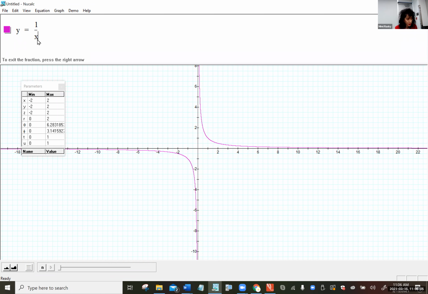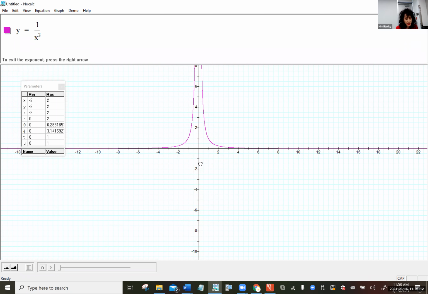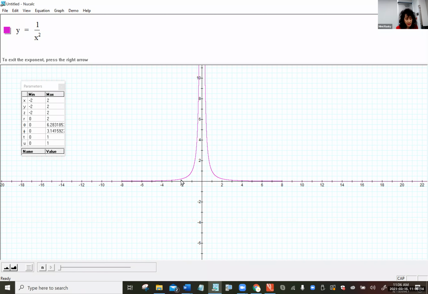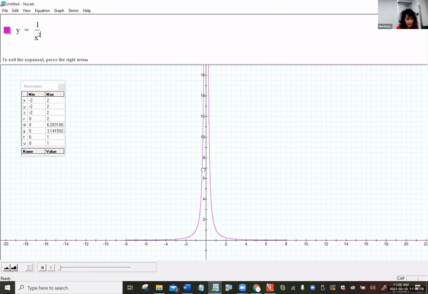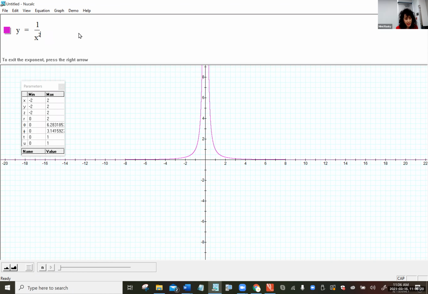But what about if you had 1 over x squared? That's a different thing, because whether you approach 0 from the right-hand side or the left-hand side, it's going up, up, up, up. Do you see that? And so the y coordinate that is getting hit for 1 over 0 is essentially positive infinity, regardless of your left or right-hand side limit. Does everybody see the difference here? This is a subtlety, but a nice one.